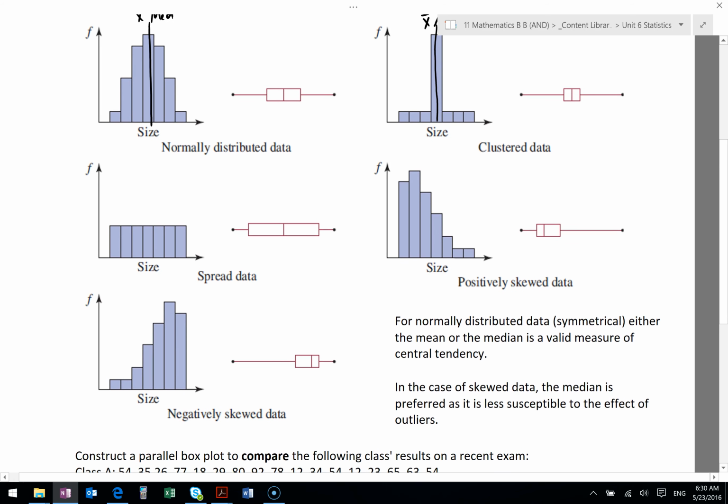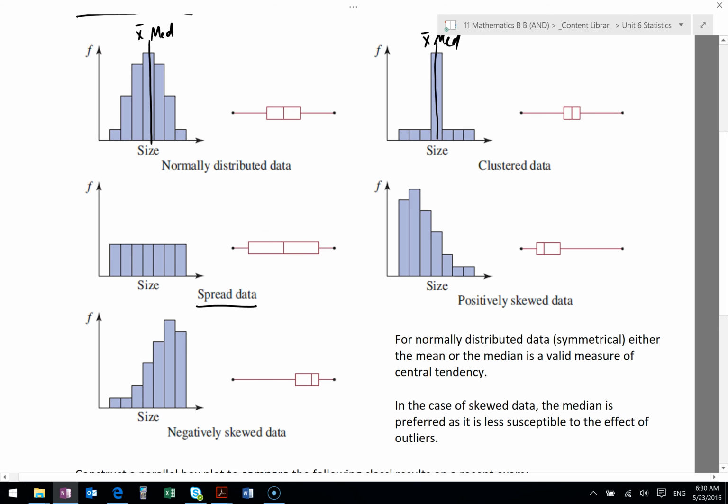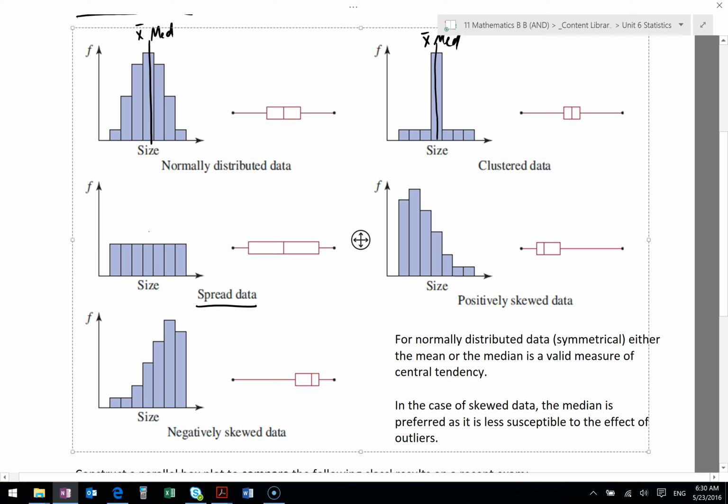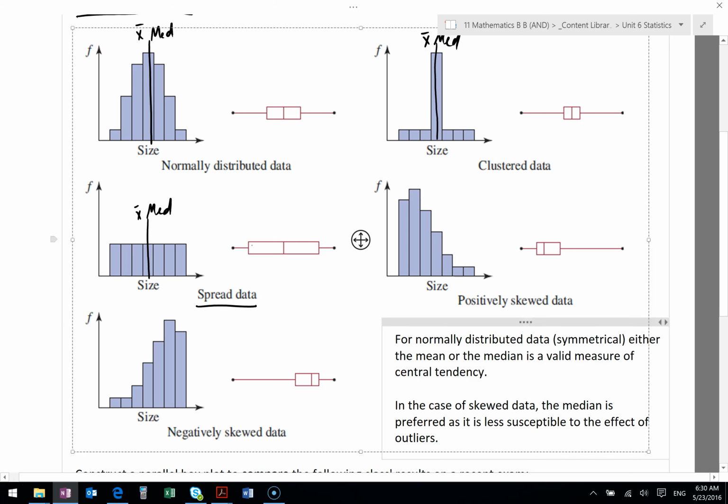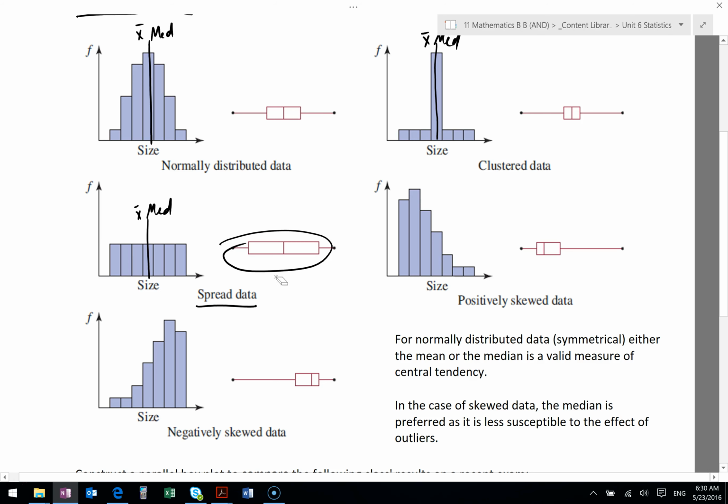We've also got data that's reasonably spread out. So there's no real peak anywhere in the data. Again, the mean and the median will be pretty much at the same point, and this is what the box plot looks like. We can see that the middle 50% of the data is more spread out than in the normally distributed or the clustered data.